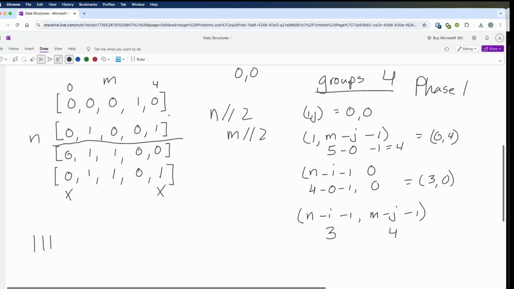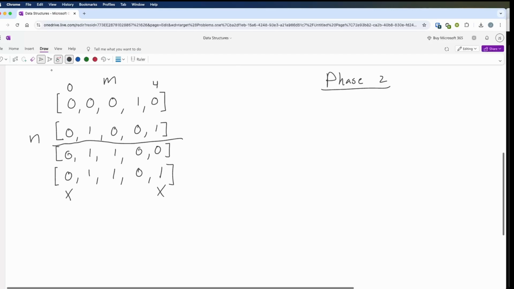However, you'll notice that since we're only going to n over 2, we never process this middle, right? So how are we going to handle this case? So phase 2 is where we're going to handle our middle row and middle column if we have them. So what we're actually going to do is count pairs. We're going to treat this like we would a regular palindrome. So we're going to have 2 pointers, one starting here, one starting here, and we're basically going to count 2 things. We're going to count the number of 1 pairs, right?